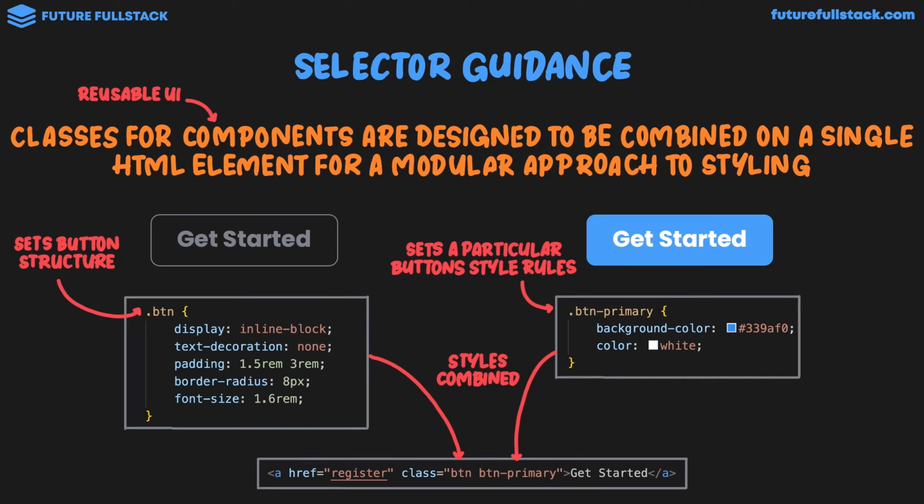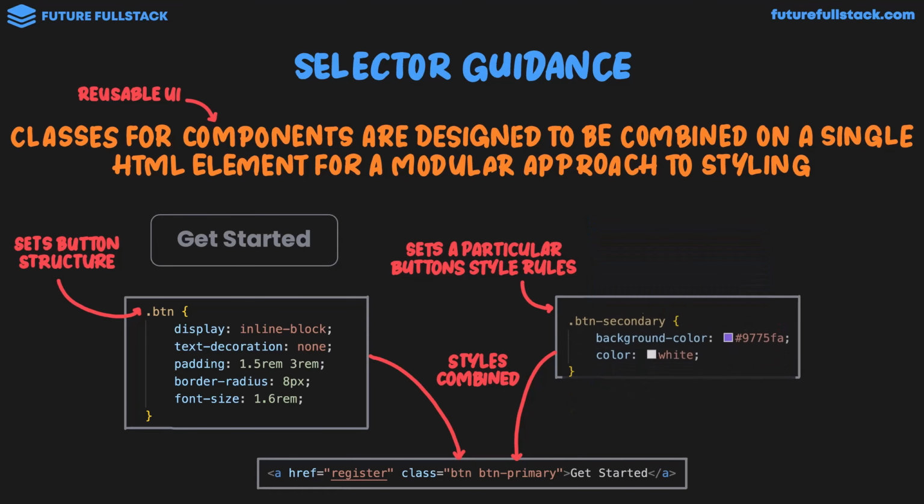So this all seems a bit confusing just to give us a button. So let's now look at why this method is so powerful. Let's say in our application, like our quill application, we have a purple button. What we would then do is define a second class, which I'm calling button-secondary. I'm giving it a purple background color and the font color of white. For a hyperlink I want to be a purple button, I would then use this button secondary class.